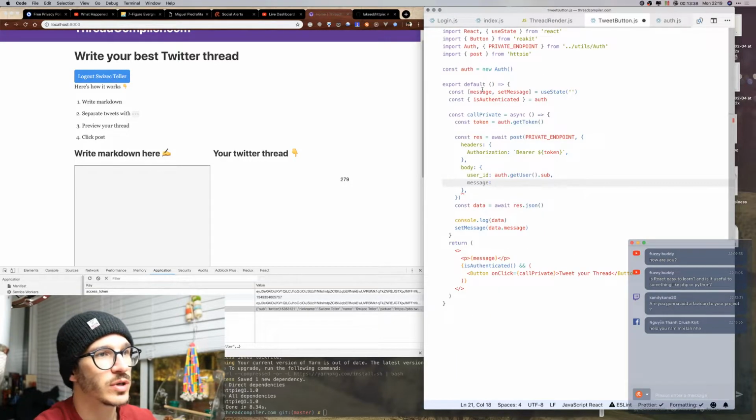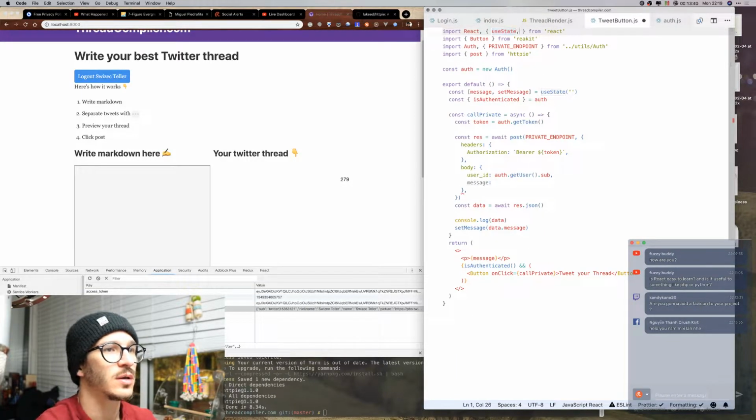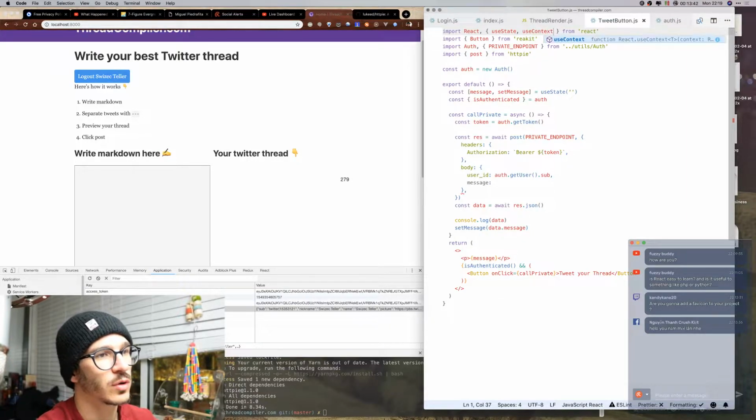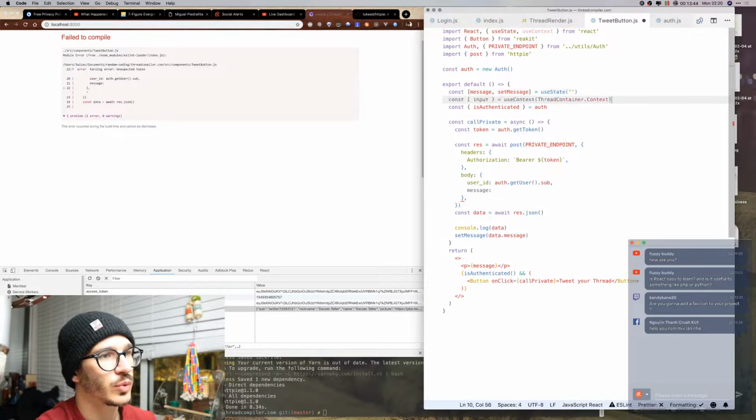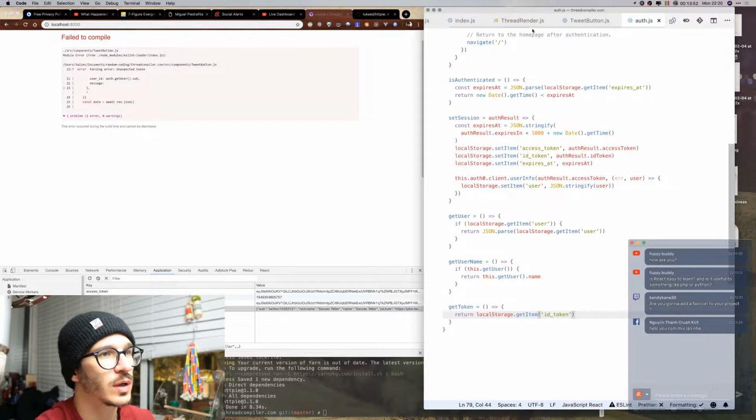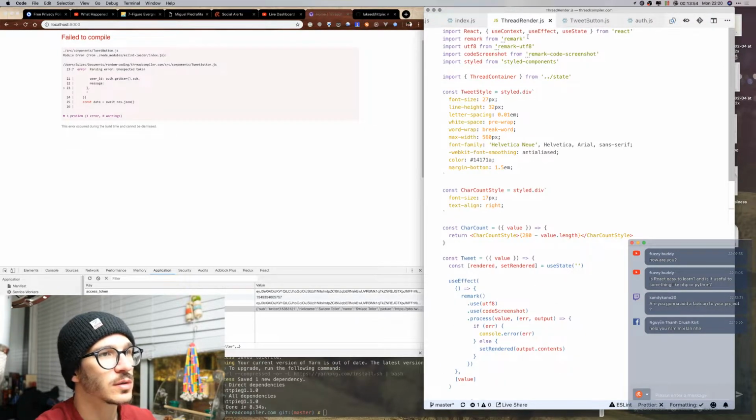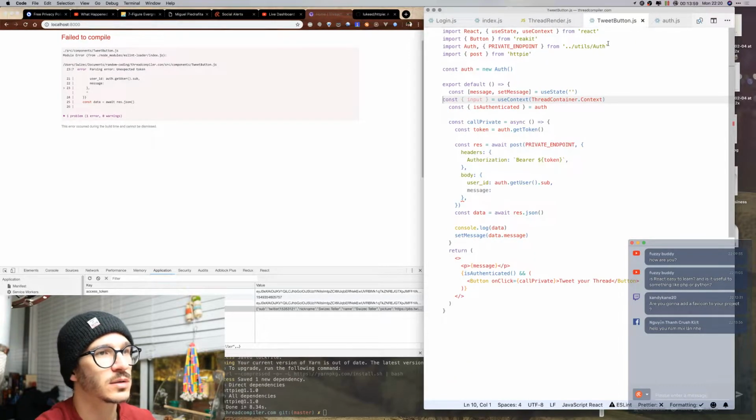Cool, that's great. So we can take useContext from React, put it here. We call that input. Oh, and we need thread container as well, because that's, where is it? Thread container comes from /state, tweet button, blah.